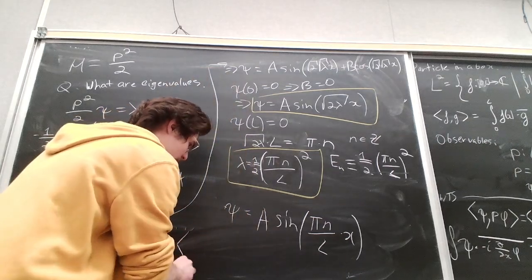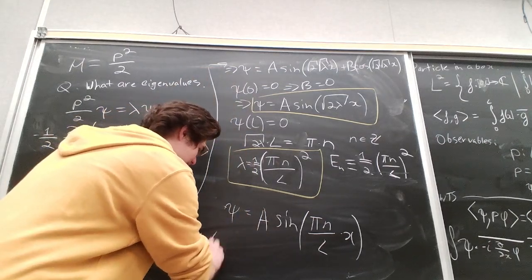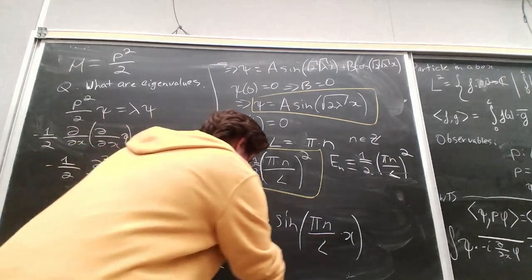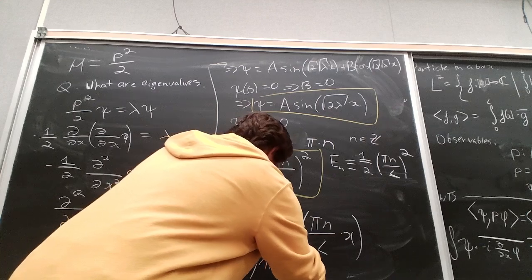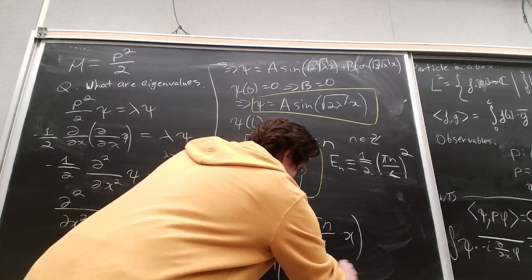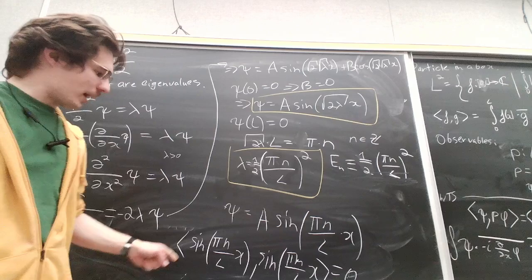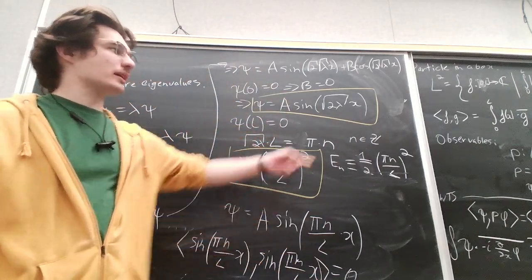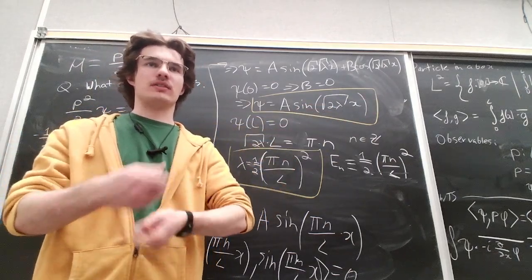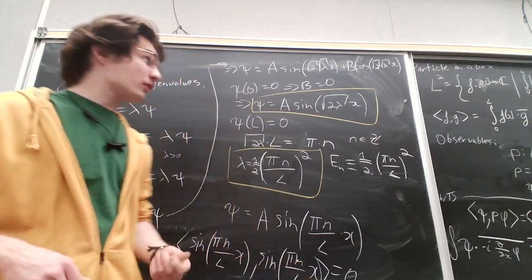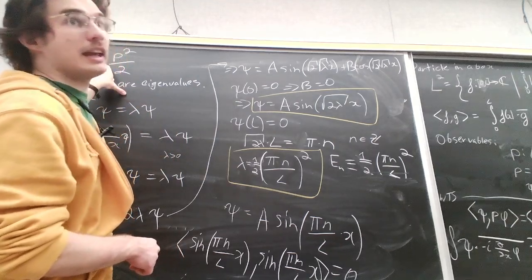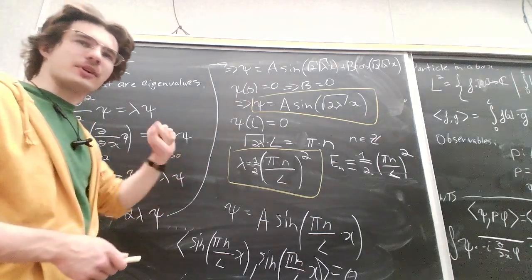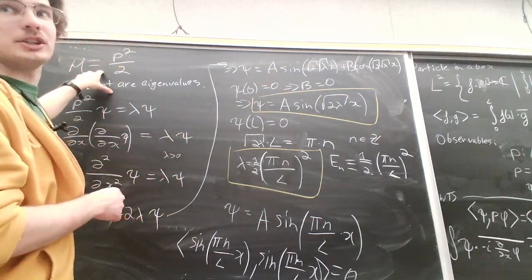So you want to show, and it is possible to show, that the integral of sine of pi n over L x times sine of pi m over L x has to be equal to 0. So why is this surely true? Well, one way to do it is just to compute it explicitly, do the integral, and then you get that it's 0. The alternative way is to realize that we can check that H has to be Hermitian, right? Why? Because it's p squared. Suppose H is Hermitian, right?